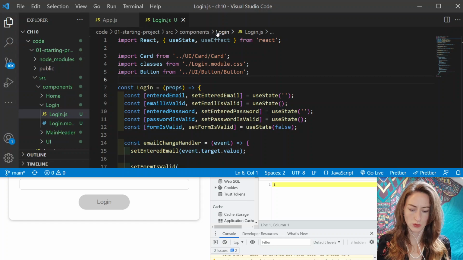So useEffect, and then we just open up our parentheses, and we have an unnamed function first of all. So we will get that going, and then we also just do a comma and pass it an array of dependencies. So that's how useEffect is laid out, and then we come in here and add what we want to happen on this useEffect.